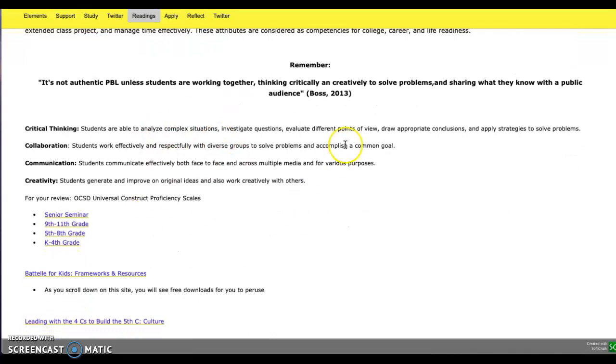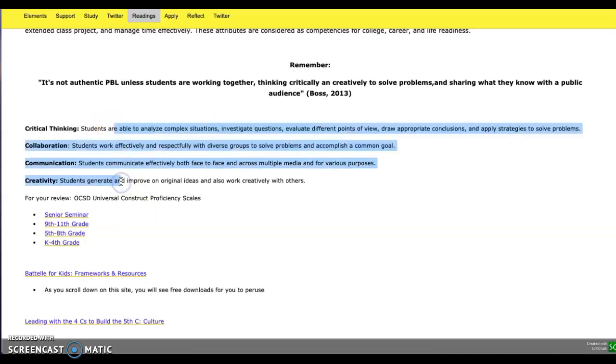the 4 C's. When we're managing the project, if we give them a recipe, say do step 1, do step 2, do step 3, there's nothing for them to think critically about. There's no problem for them to solve. Without those elements, we don't have a project-based unit. So make sure we're keeping those in mind. So I revisited them in this unit.